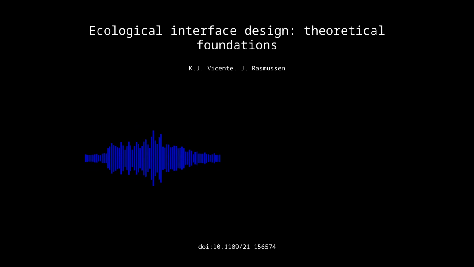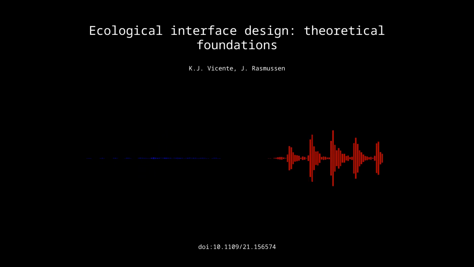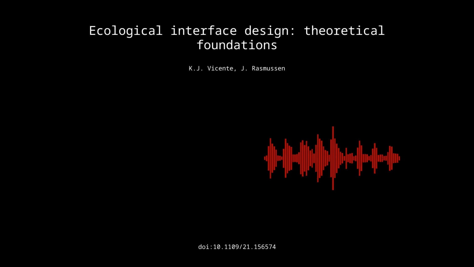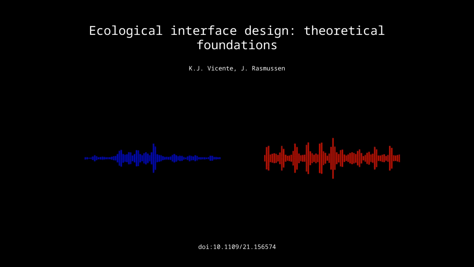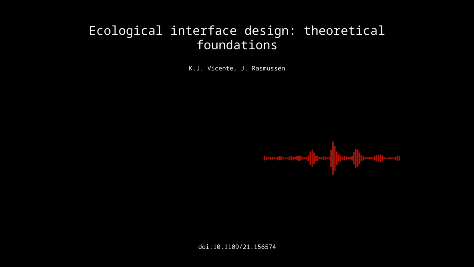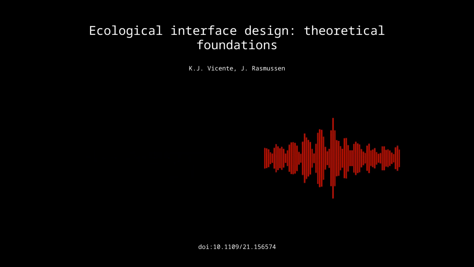So, welcome back to our deep dive into ecological interface design. It's great to be back. We've been delving into the core principles of EID and how they support those different levels of cognitive control. Right. Skill-based and rule-based behavior. But now I'm really curious about that third principle. Okay. Knowledge-based behavior. KBB. Where things get really, really complex.